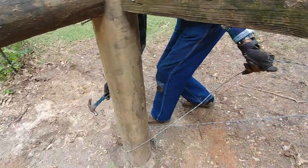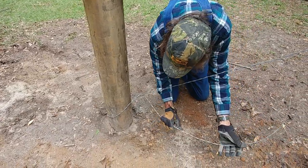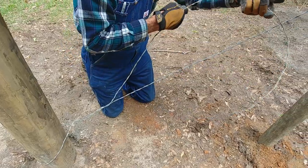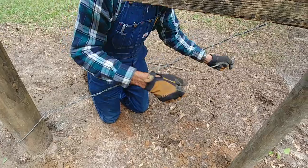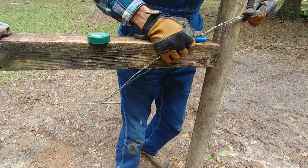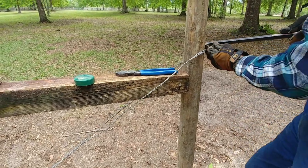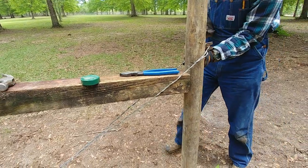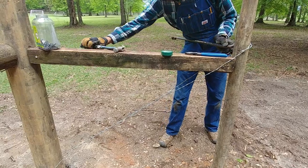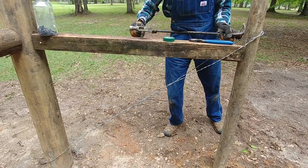Okay, then we'll come back. I take my hammer and make sure I'm good and snug against that post. And I'll bring this wire down here. And I start wrapping it. Like so. And then when I get back up here to the top, I'll go back and take my crowbar again. And I'll try to hook onto this. I like to pull it good and tight. Sometimes you can bump this with a hammer. What that does is it takes a lot of the slack out.